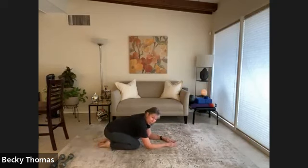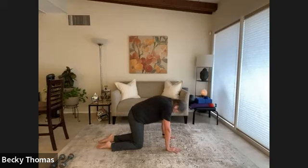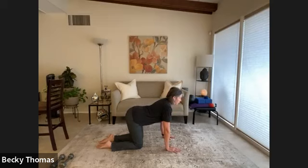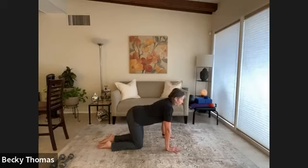Good. That's the end of our core work. Let's come into hands and knees. We'll do 3 cat breaths. So hands and knees. We're going to exhale, round the spine. Inhale, arch, stretch the belly. Exhale, round, tuck the chin. Inhale, arch, lengthen the neck. One more. Exhale, round. Inhale, arch. Good. Come to neutral.